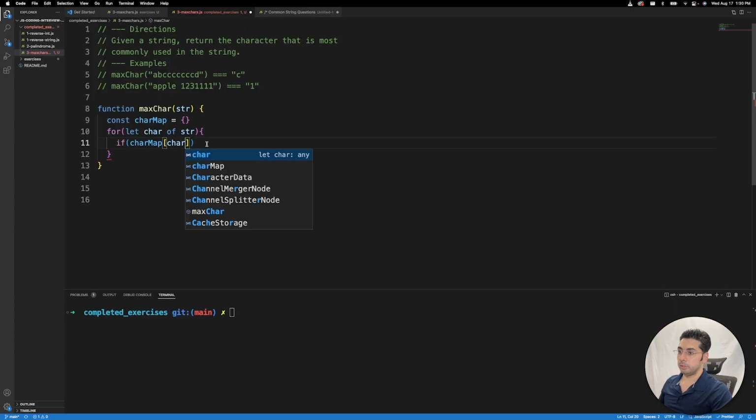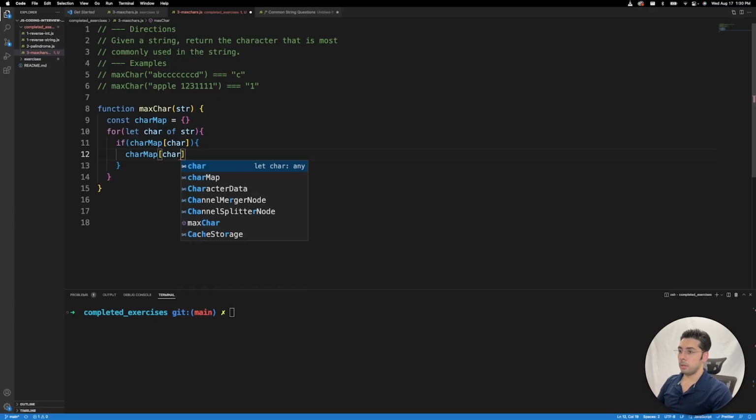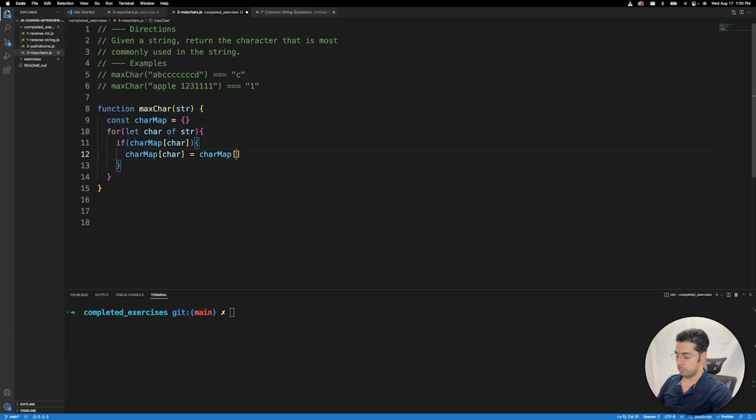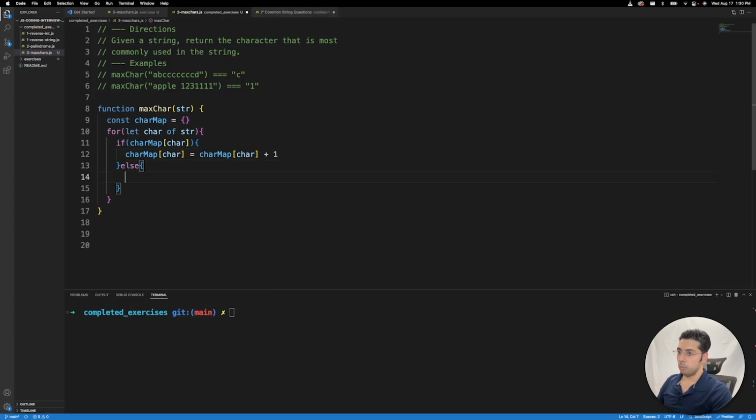If we have the character in the character map, then we will increment it by 1. If we don't have it, then we'll set the value as 1.